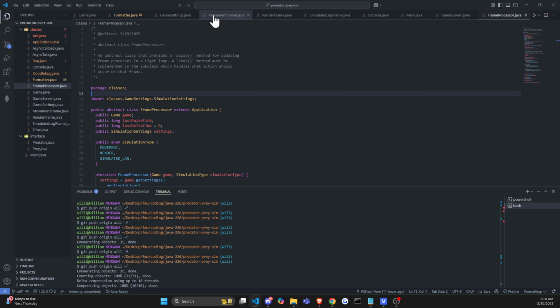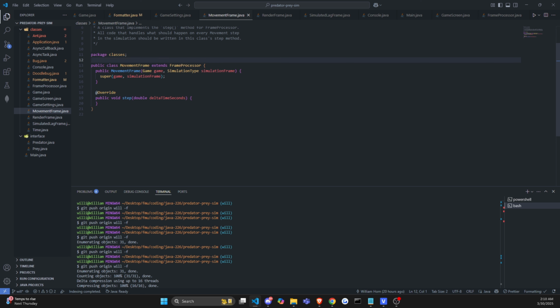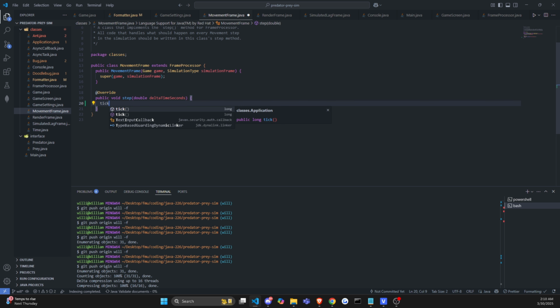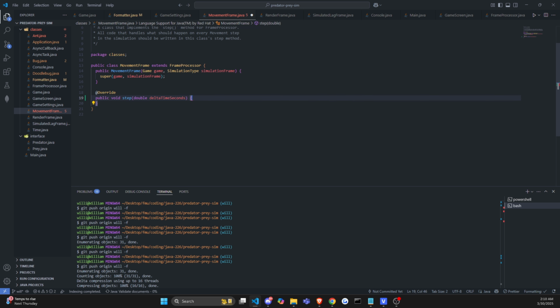So if I go to MovementFrame, for example, if I just go inside one of these methods and I start typing tick, you can see right here that we actually get access to that, and it shows that it's coming from Application. So that's pretty neat. So that's kind of what that is.